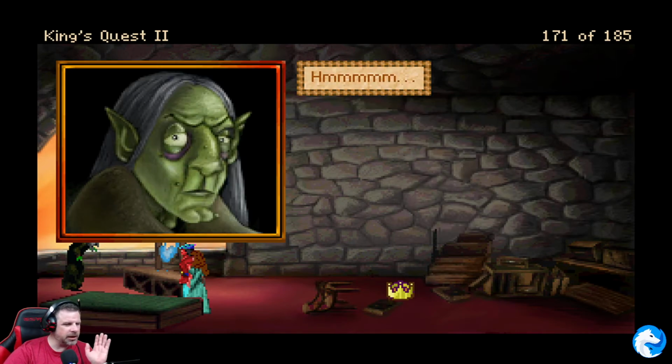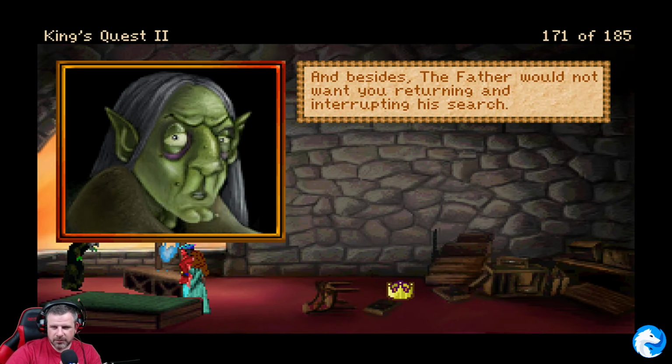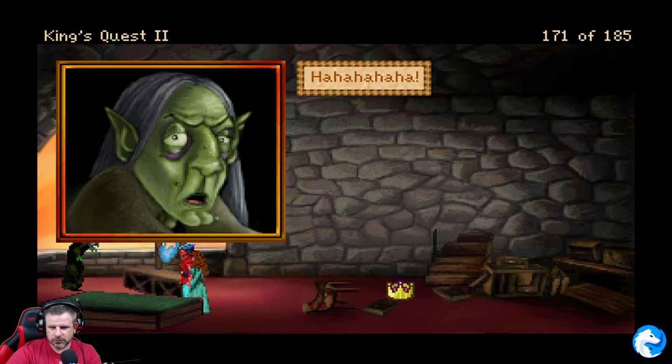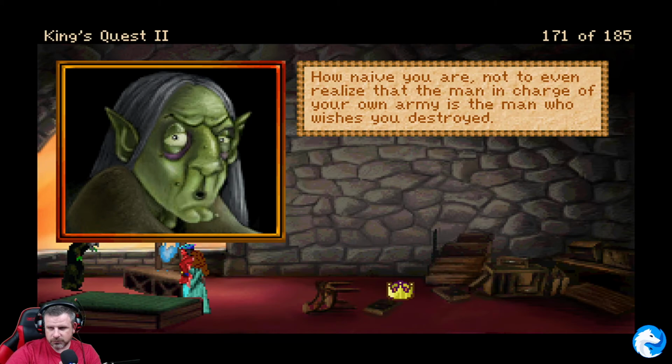All right. This is the end of the game, though. Nice try, let's see what happens. But you are caught in my web now. And besides, the father would not want you returning and interrupting his search. The father? Is he one of your male admirers? You think that the father is one of my admirers? You silly boy. How naive you are not to even realize that the man in charge of your own army is the man who wishes you destroyed.